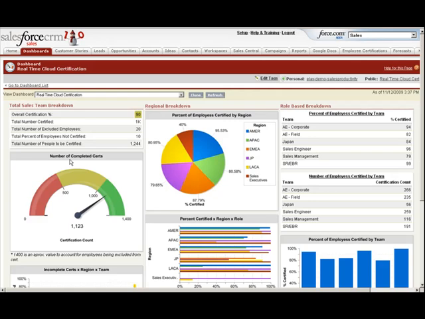But what we had to do was take that message and make sure that every single salesperson at Salesforce was able to articulate the same messages. So we had to scale a certification process across the entire sales organization very quickly. We had 30 days to train everyone. And you can see here that we're tracking this entire process. We would not have been able to do the certification process if we didn't have a system to track it. So I can see that 94% of my account executives are certified, 82% of the field ones are, 84% of the folks in Japan, and we're always trailing because we're always hiring new salespeople, so we're always a little bit behind.